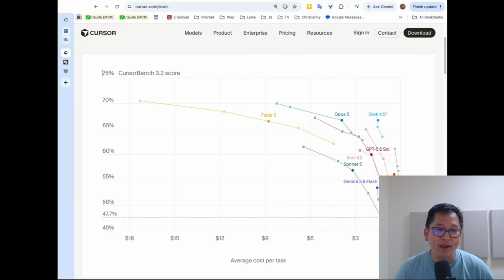So I think where the meta is right now is, not everything you're doing with vibe coding, maybe you're just restyling some buttons, moving your layout around. You don't probably need Fable. That's going to be such an overkill. You're going to spend so much money. Using something like Luna actually makes a lot of sense. You're going to save so much money. And I think this one tip alone can save you like 10x in vibe coding costs. Really, you just want to switch to the right model for the complexity of the task.